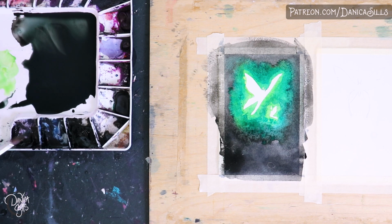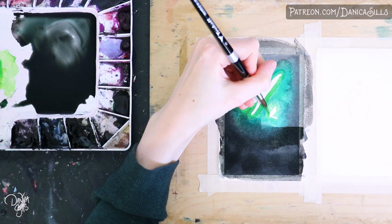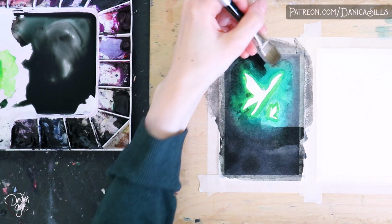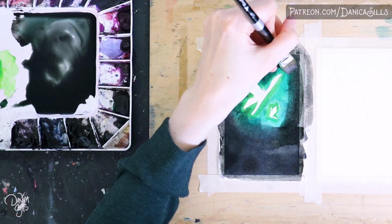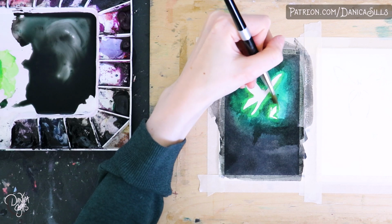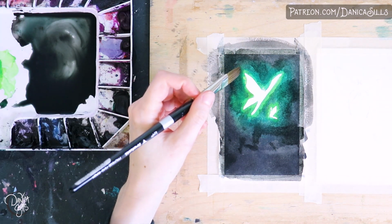So as I'm painting the background, I'm going in with a mostly very dark, shadowy paint color, but as I get closer to the moth, I'm incorporating more green, so I'm adding more of that glowing color, and it lightens as it gets closer to the moth. This is a step that sometimes I do, sometimes I don't, because the gouache has the capability of being opaque. It's not truly necessary for me to really build up the color behind it with the watercolors, but I decided as a little bit of a test today, the first little watercolor, I would have much more of that green glow color, and in the second one, there's almost none in the watercolors.